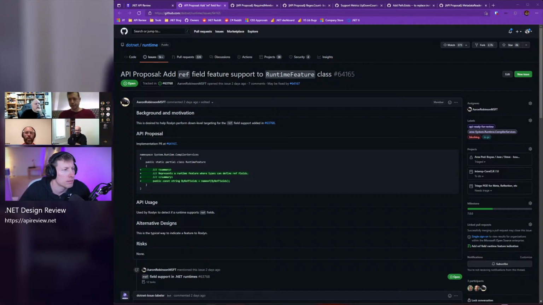That points to an Uber issue, which has a series of other steps that are being included. But this is the first step in indicating to Roslyn that it can say without question that we will respect ref fields and they can make their determinations appropriately based on this. So it has no other purpose.